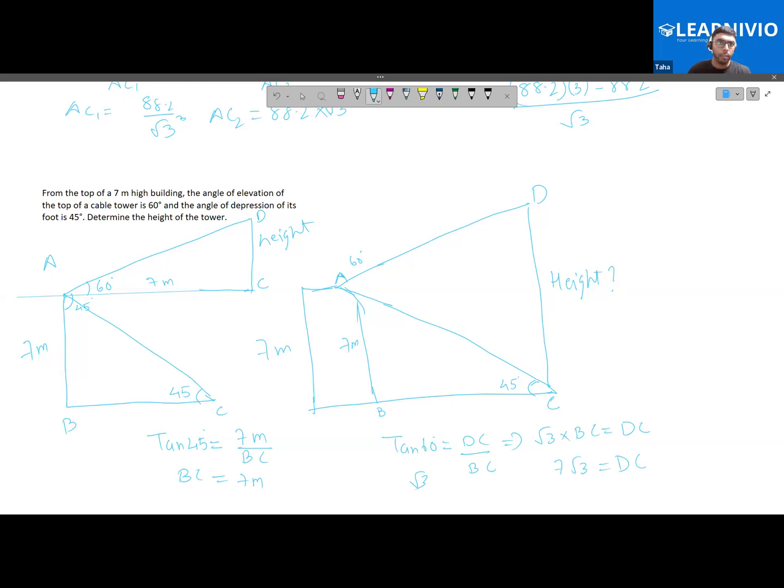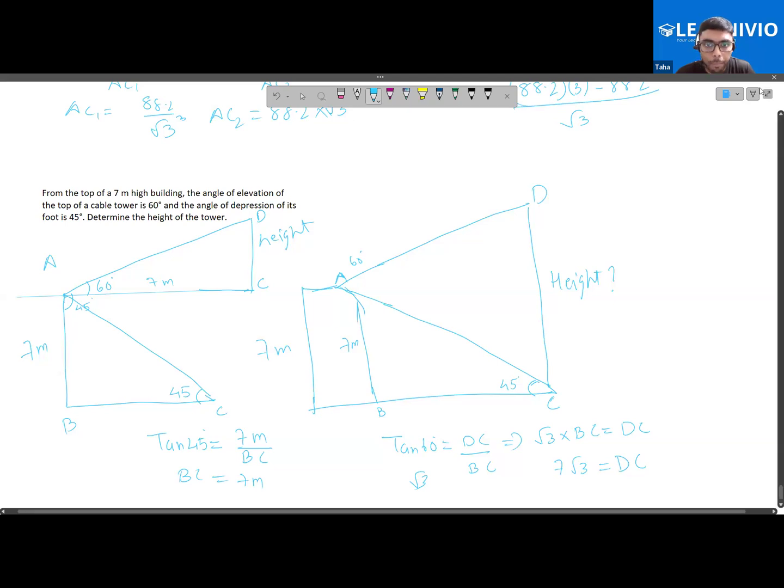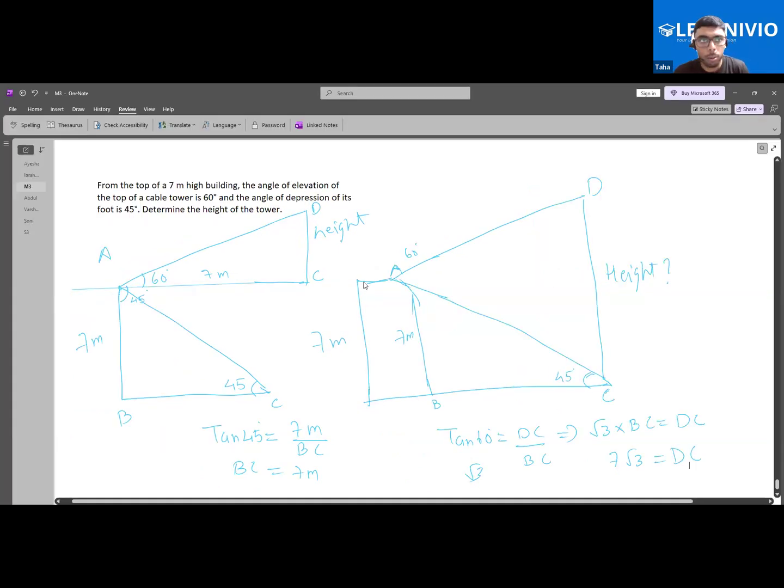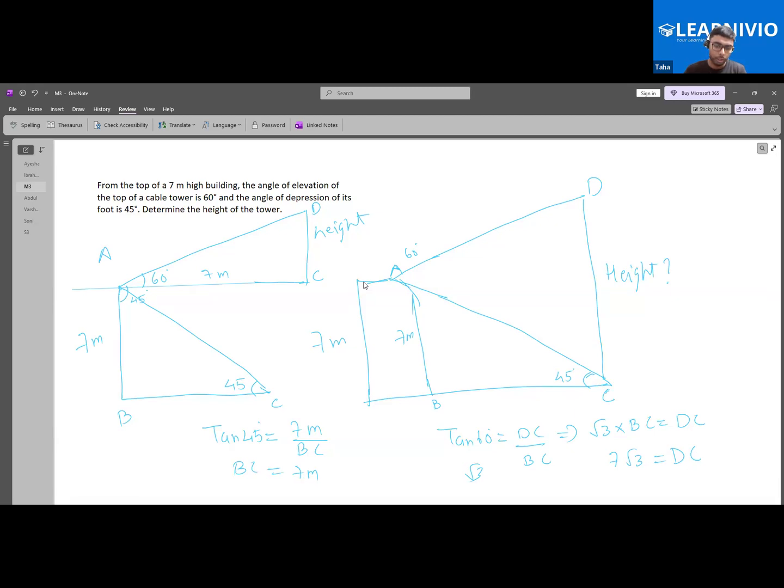Okay. Check for the answer once. This is question number 12 from NCERT. Is the answer 7 into root 3? If not, then we will have to revisit. So I'm getting 7 root 3 plus 1, 7 root 3 plus 1. What is the answer in the NCERT? Look at that once.